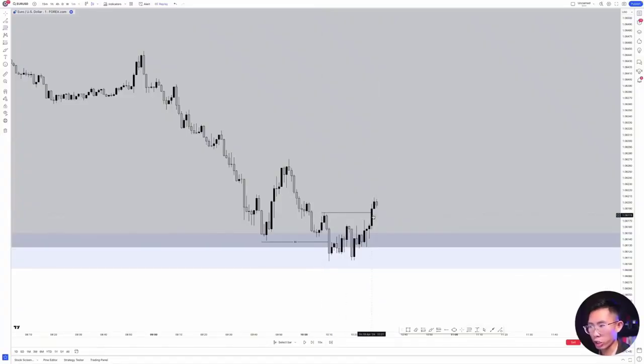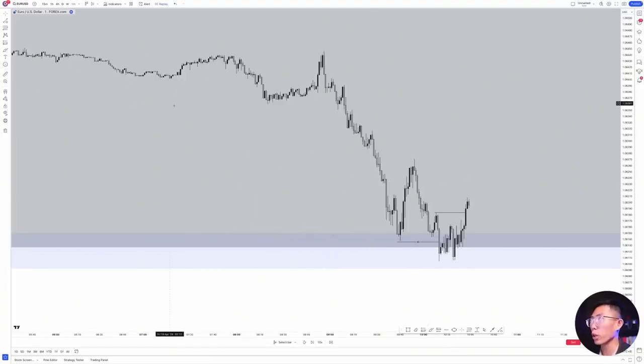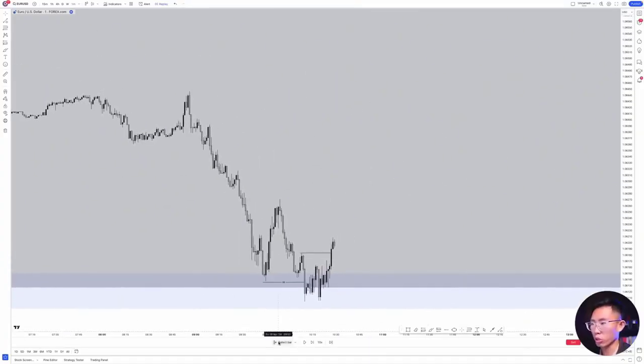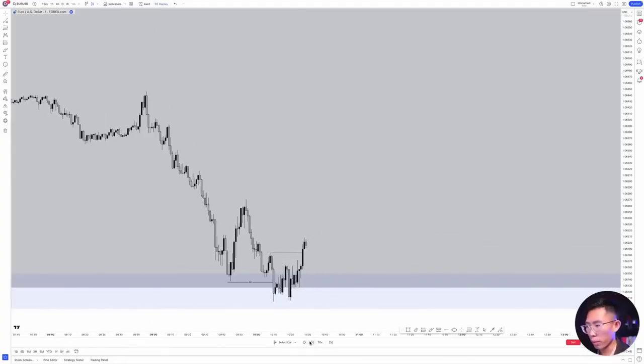And right now, since price actually broke through it, it pretty much confirmed to us that price has shifted from bearish to bullish. And right now, the 1 minute time frame structure is aligned with the 15 minute time frame structure, which shows us that price is turning bullish to facilitate the pullback of the higher time frames. So at this point in time, I'm looking for my entry.